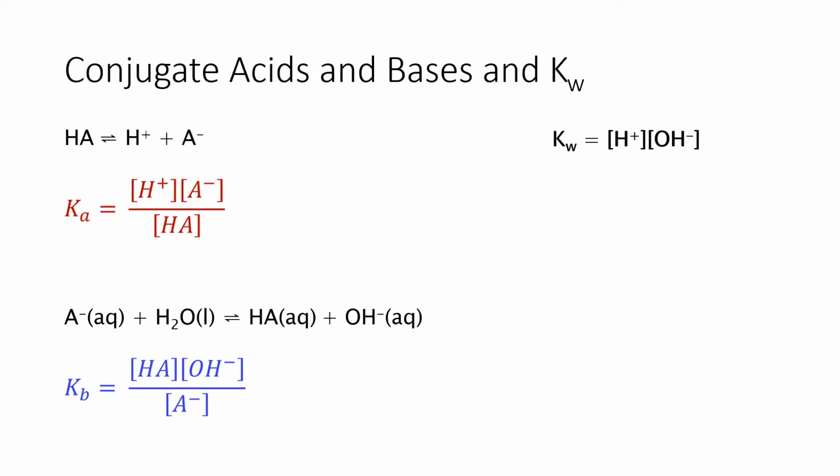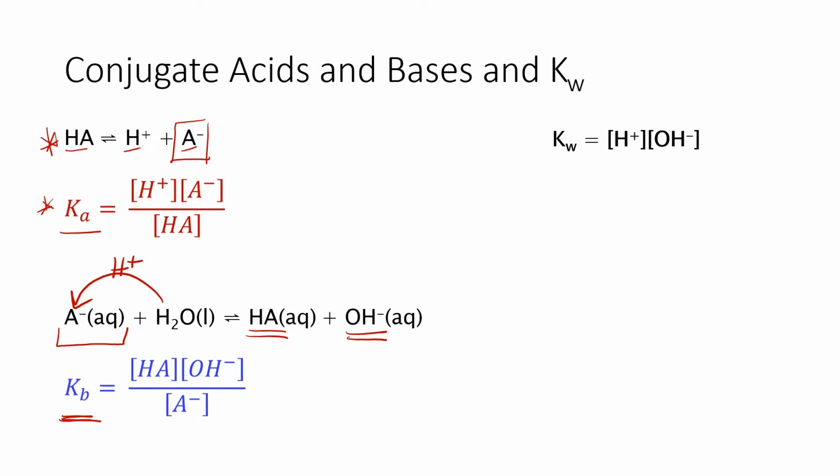So let's talk about these conjugate acid-base pairs and their relationship to Kw. First, this is something you're very familiar with. Weak acid goes in equilibrium and forms H pluses and A minuses. And here is the equilibrium expression, the Ka values. What we're working our way towards is this: HA produces the H pluses and A minuses. If HA is weak, then A minus is able to react with water, again equilibrium, and this is not a huge reaction by any stretch, but it accepts a proton from water and you reform HA and OH minus. This time we have a Kb value because it's a proton acceptor. So we have Ka and Kb.